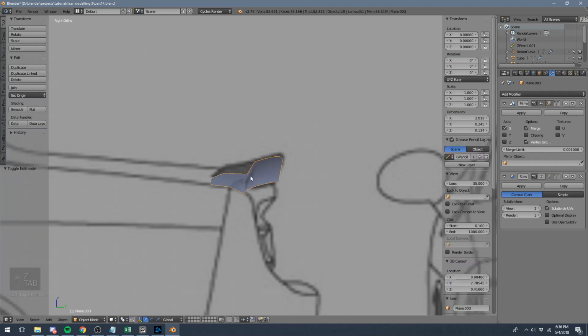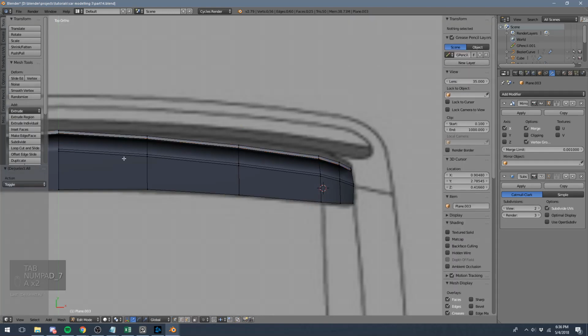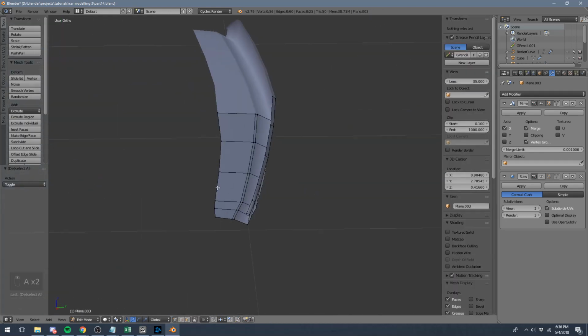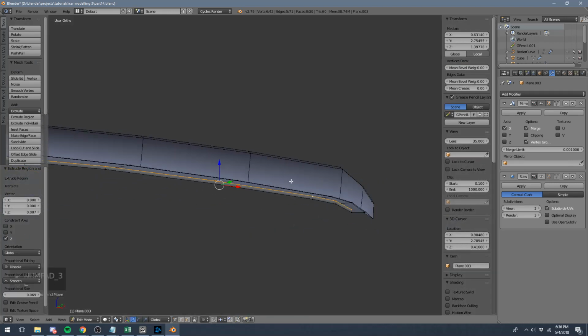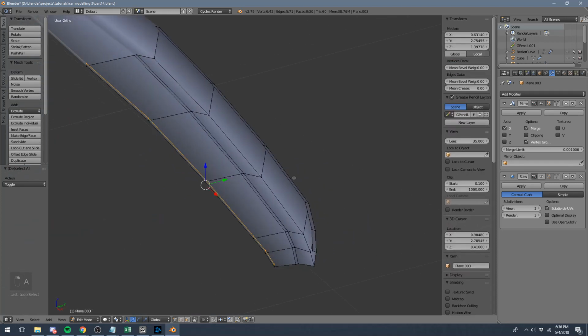Like that, perhaps. It's taking a little bit longer than I would like it to, but you know, it's fine. I'm going to extrude this up a little bit. Then I'll go ahead and bridge these two.